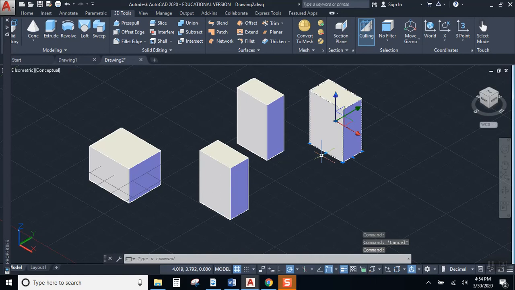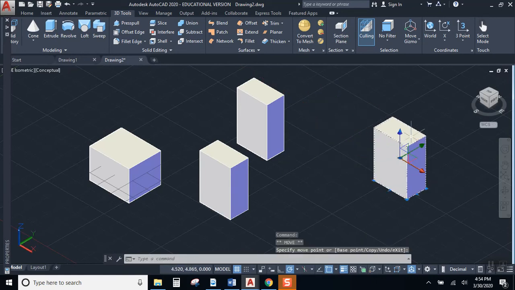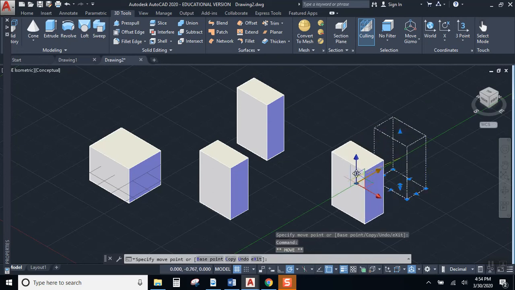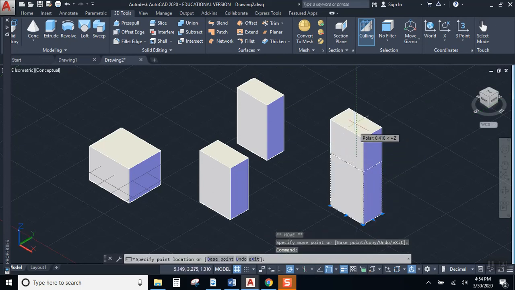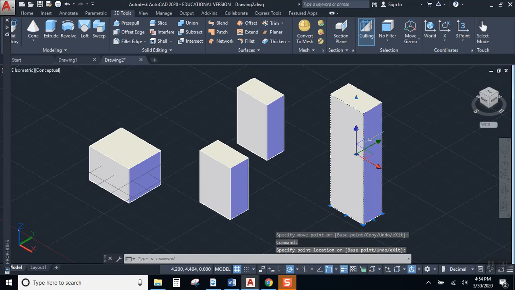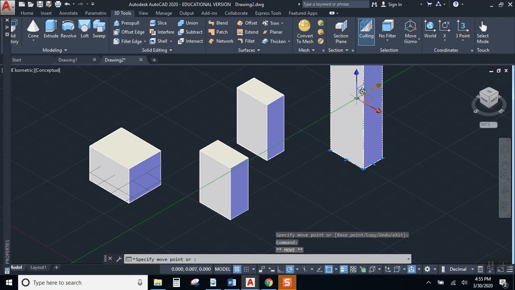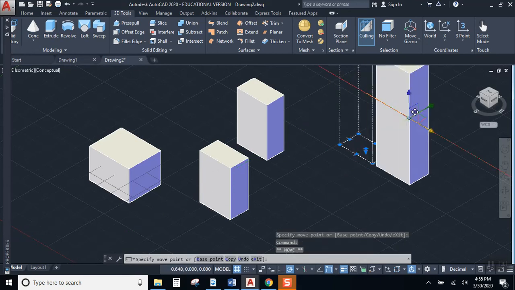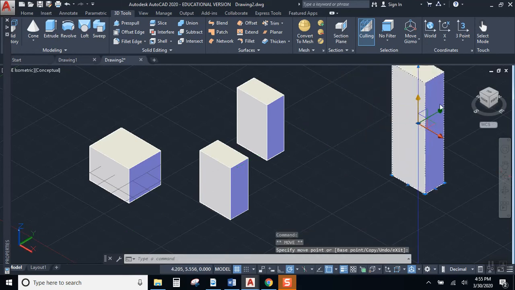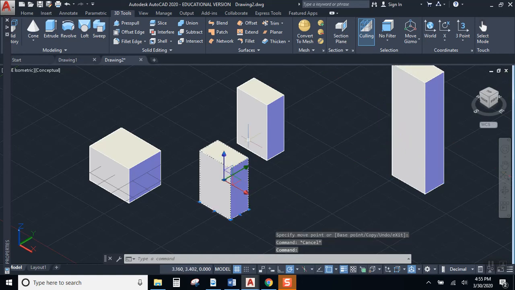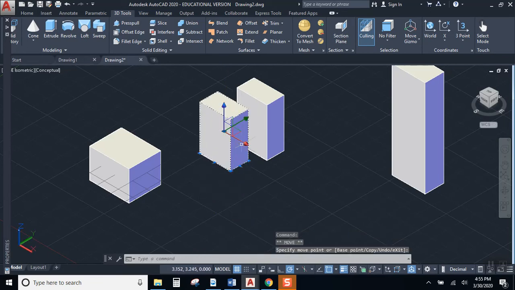Well, a gizmo is a simple way to move things in 3D space, and by picking one of the directional axes, either the blue axis, the green axis, or the red axis, we will move in either the Z, the Y, or the X direction, right? So if you click on the object and hover over the axis, you'll see it turn gold, and that means that you can now grab it and move in that direction.